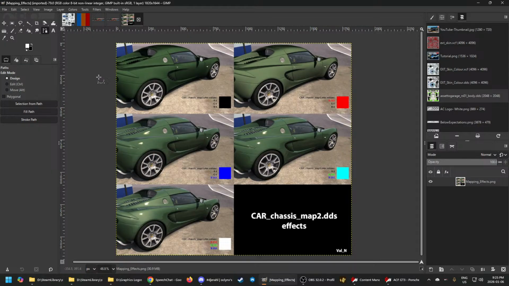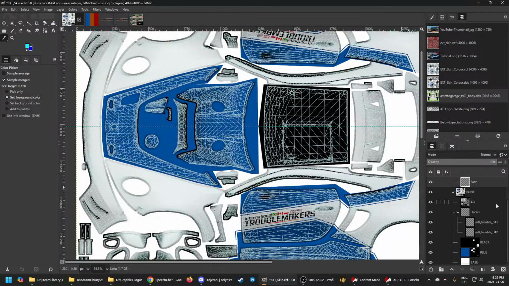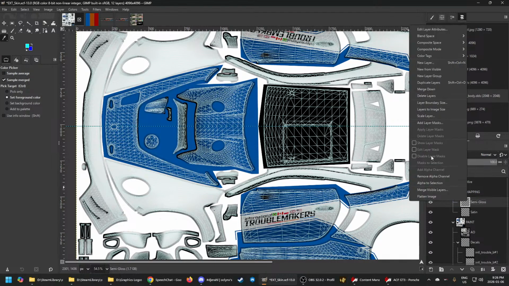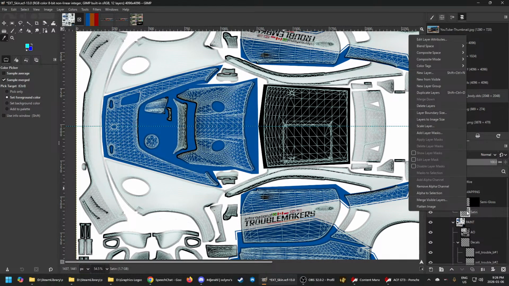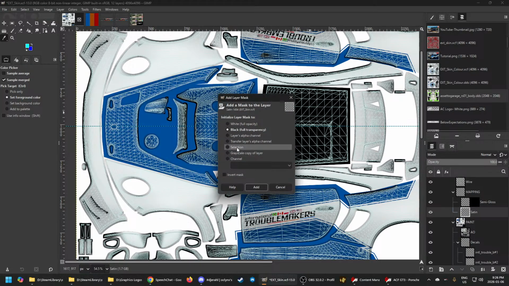So we will take an eyedropper. These are the two colors that I use, blue and teal. The blue is the glossier of the two, and the teal is more of that satin color. So we'll take both of those colors, and in this case, we will add layer masks. We'll make them black. Add layer masks, make them black.